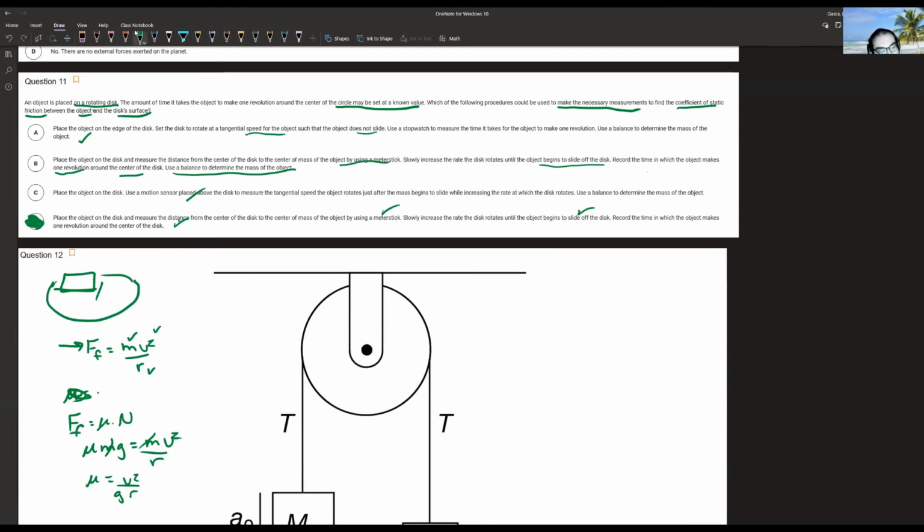The force of friction, I put g here, sorry, is going to be mu times the normal force. If I have a block here, the normal force will equal the weight. And then we have the force of friction pulling us in. And so N, the normal force, equals mg.